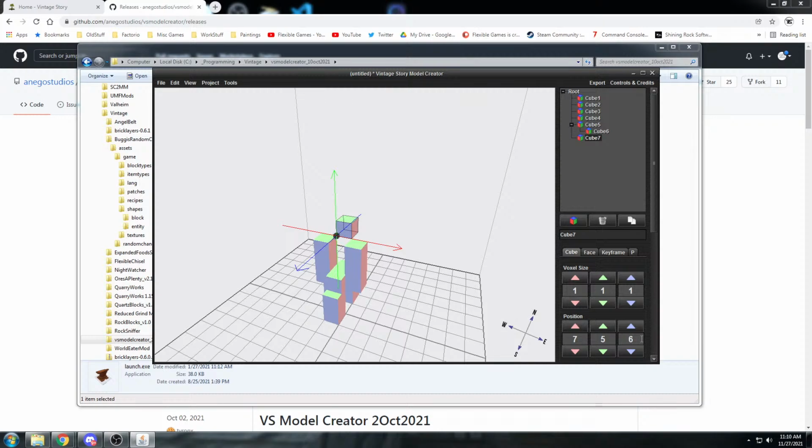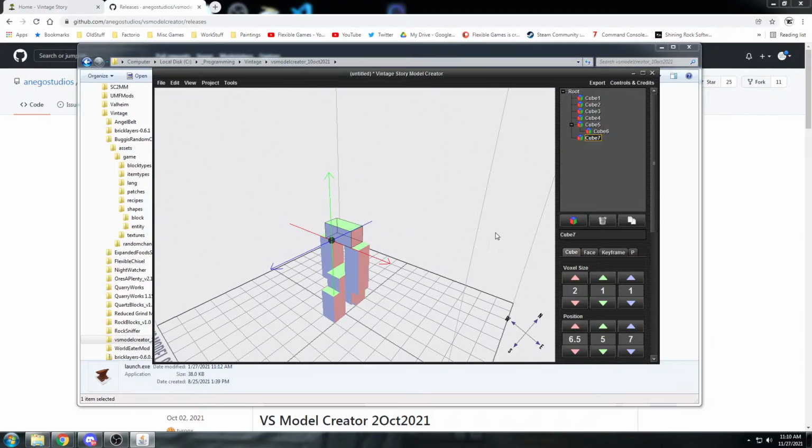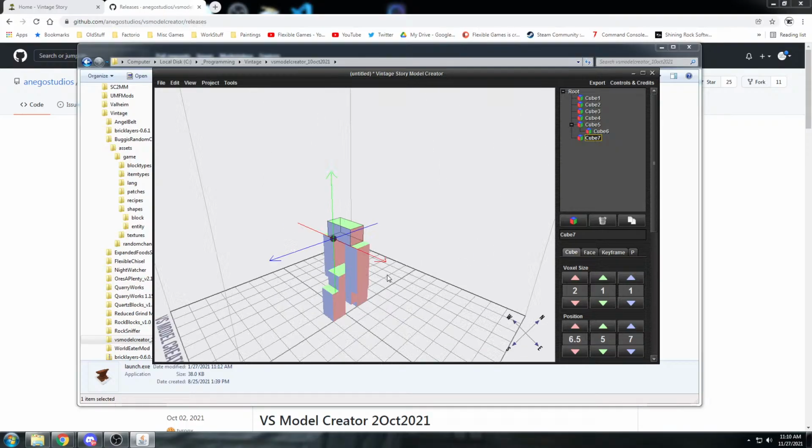Let's set this to 6 and then up to 7. And then voxel size, this is going to be 6.5 and this is going to be 2. There's another link in the chain right there. Just like that.